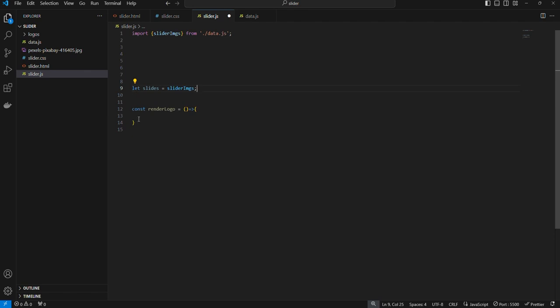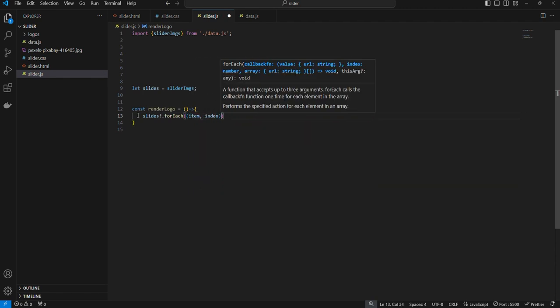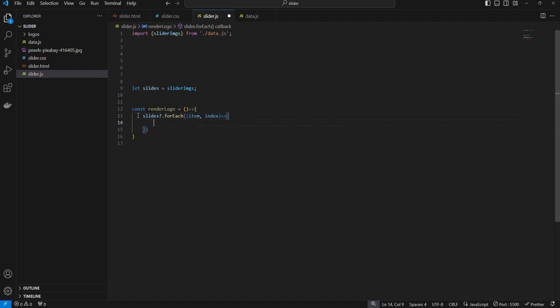All right, so here I would say slides dot forEach item, index. So we can invoke the function already here. Okay, so we have the images here.